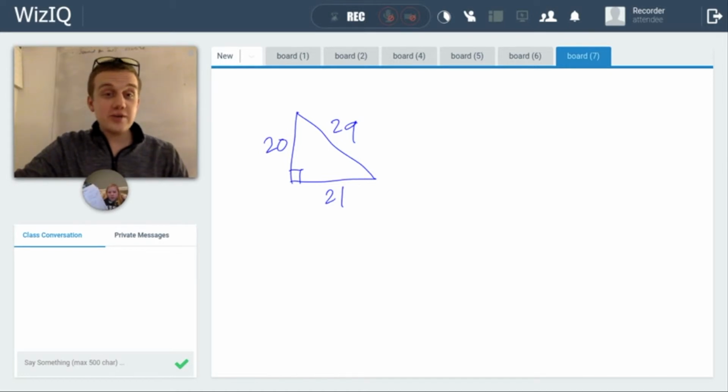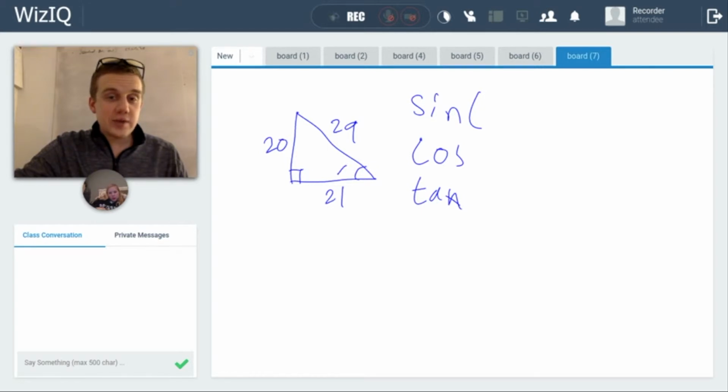So these trig ratios are the exact same. They're proportions. They're fractions of side lengths. I'm just going to write sine, cosine, and tan all together because you'll probably see some patterns. We don't even know what this angle is, so we're going to call it x degrees. So sine of x degrees, cosine of x degrees, and tan of x degrees represent the ratios, or the fractions, of these different side lengths.